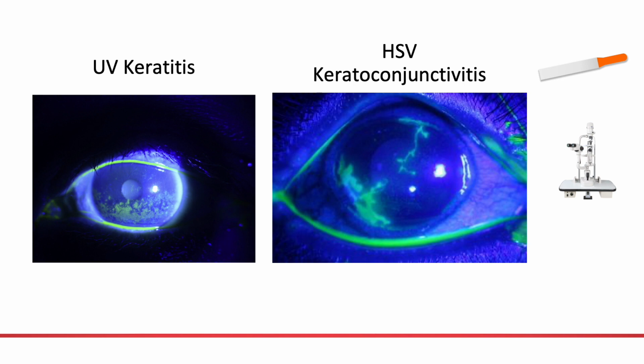Whereas on the left, you see that UV keratitis. It doesn't exactly have that same branching pattern that you can see on the right. It looks more like a snowstorm, little spots that kind of coalesce together. This is actually something that people get if you're out skiing with all of the reflection off of the snow into your eyes, or people that weld, people that go into tanning beds that don't wear those fancy little sunglasses. This comes on actually later, so it's not going to be someone that comes straight from the tanning bed with this right afterwards because they can't see. They might actually come in the next day, 12 hours later, with these symptoms.